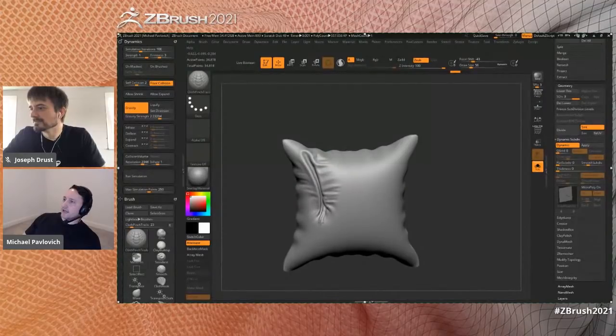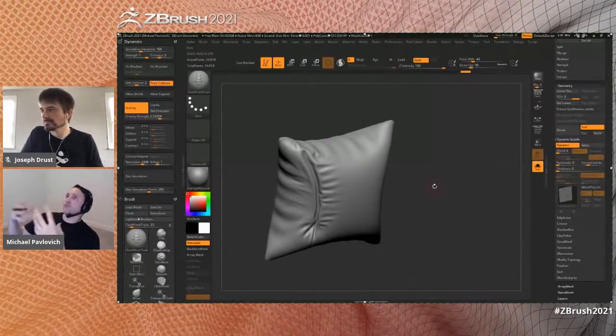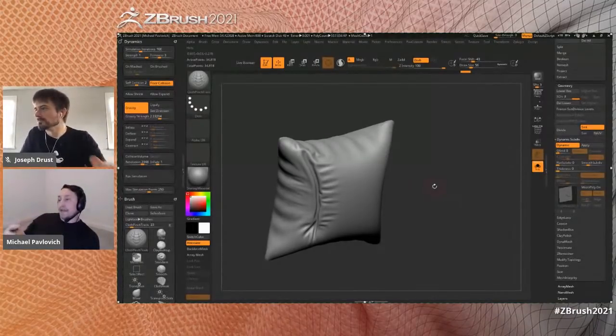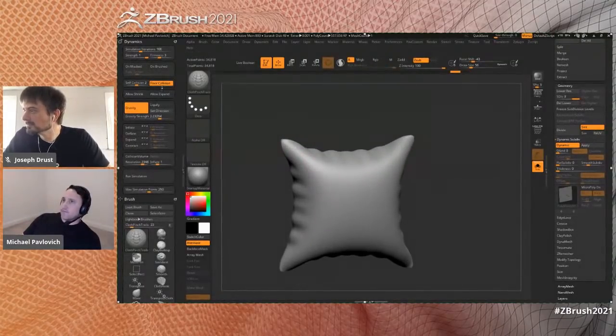So as I'm pulling this down, it's calculating all those relationships, all that surface area that it's trying to maintain because it's a cloth simulation. It's doing it across the entire object. Or if you want to, just put it into just this area, you can turn this on. You can actually fade this border out a little bit, and that'll get you that result.